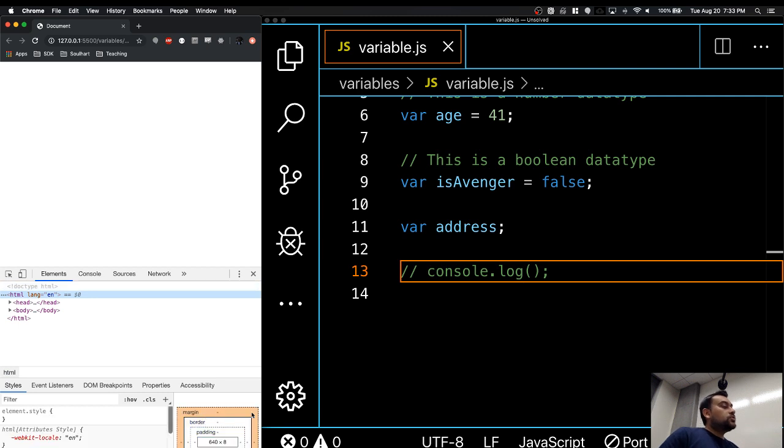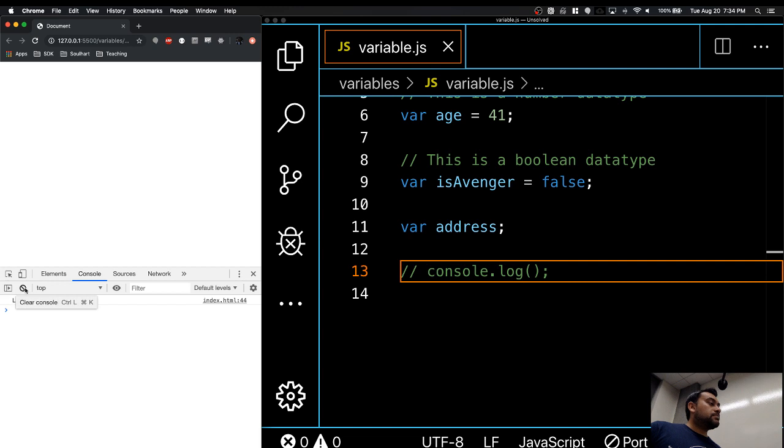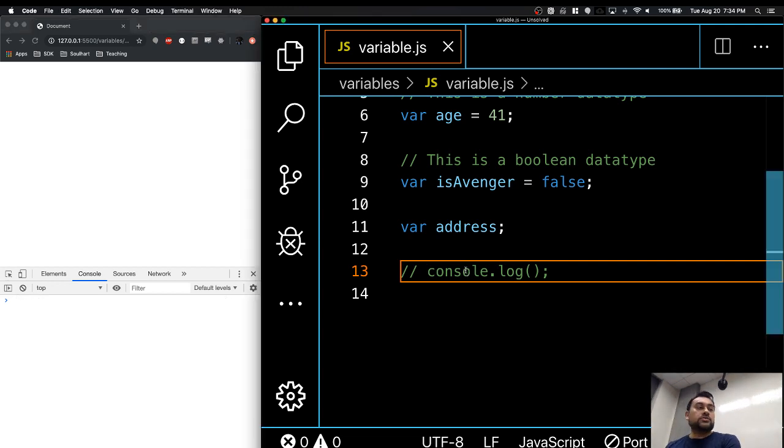When you do the inspect, remember you guys are looking at the elements tab over here, and then you see your elements, what's going on, and then you look at the CSS on the right side. There is a tab over here called console. Let me clear this up. When you do a console.log, the console in the code is referring to this console tab over here. That's what it is referring to.